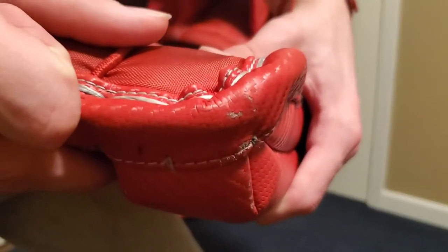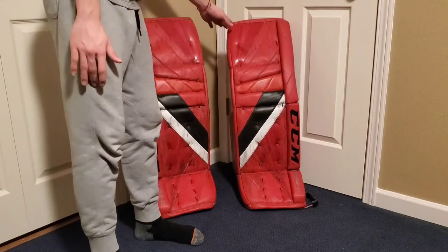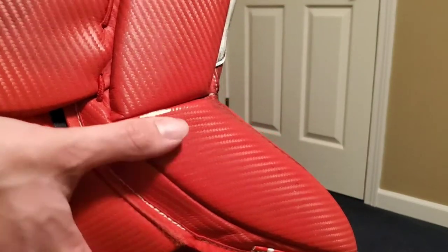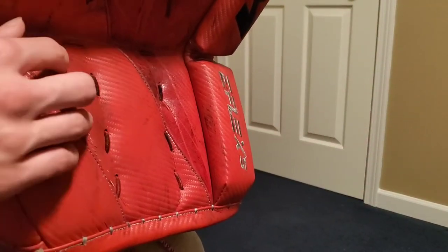On the toe, in my opinion, is where there's the most wear on a pad, which is still quite minor. I actually wonder if the bindings were replaced by the equipment manager, because the wear is very minor. On the outside there's a little bit more wear, and on the inside sliding surface of the left pad — where the catching glove rests along the top binding — there's a bit more wear. There's one larger wear spot from rubbing, but it has not affected skateability.